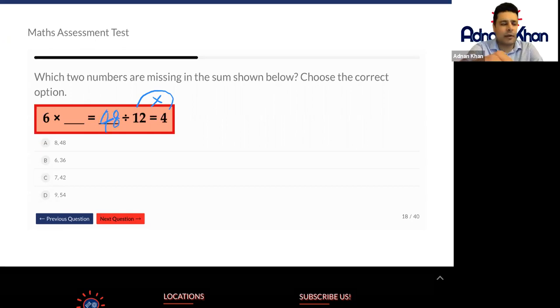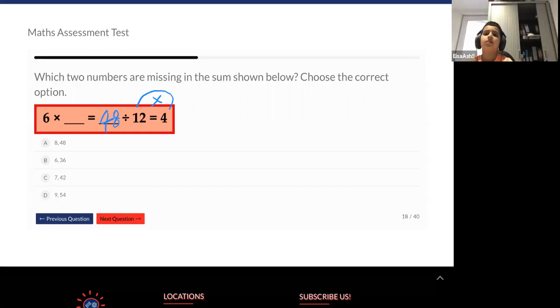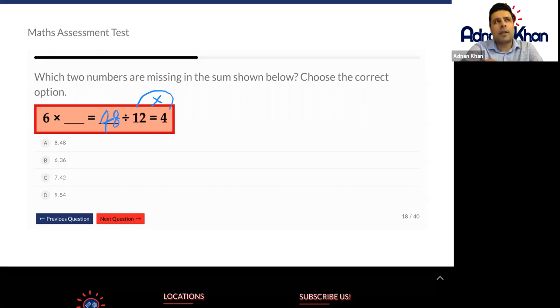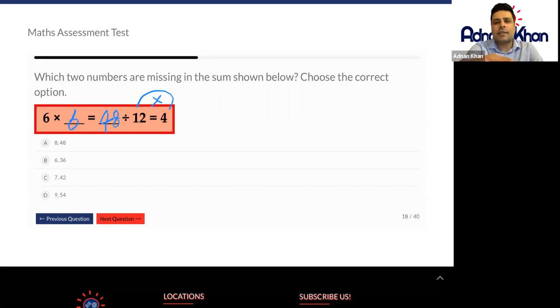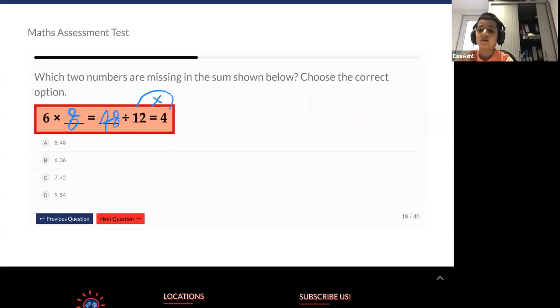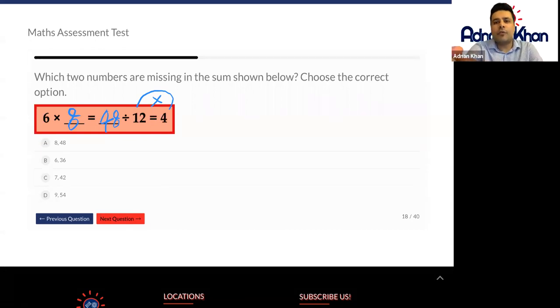So have a go at the next one now. It'd be 6 times 7. 6 times 7, I think, is 42. Try again. 6 times 8. Okay, so let's have a look at it. So 6 times 8 is 48. And 48 divided by 12 gives us 4. Good. So you see, even if you've got a difficult question like this, you can just reverse it round. And always remember that the opposite of division is multiplication, and the opposite of multiplication is division, and the opposite of subtraction is addition, and so on as well. So 8 and 48 in this case. So well done. Let's do one more.